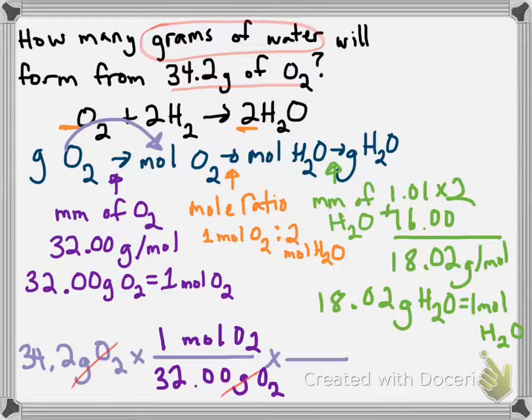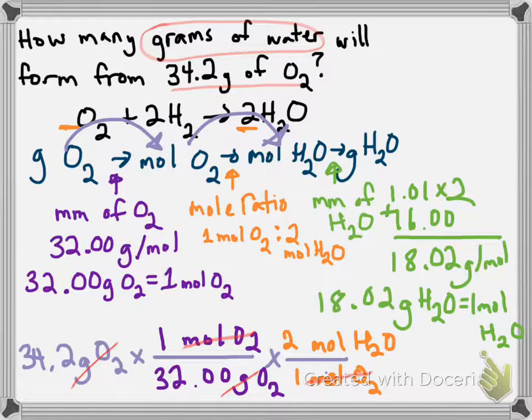So now I'm on my next step where I need to do moles of oxygen to moles of H2O. So I'm trying to get rid of moles of oxygen, so that's going to go on bottom, and my H2O will have to go on top. So I'm using my orange conversion factor, so I have 1 mole of oxygen for every 2 moles of H2O. So again, units are canceling. Moles of oxygen cancels with moles of oxygen.